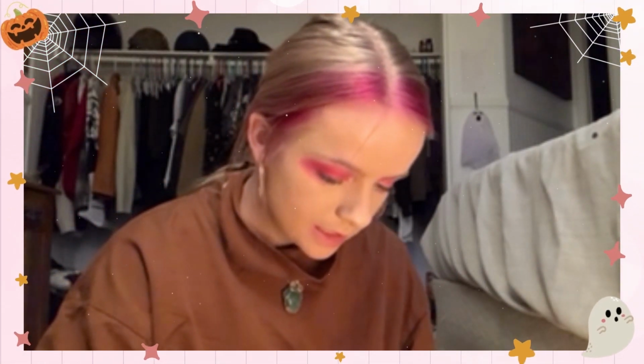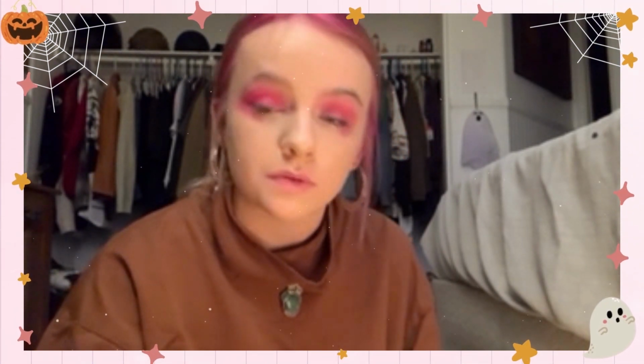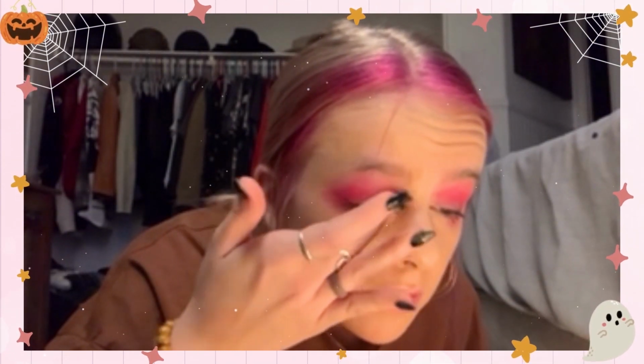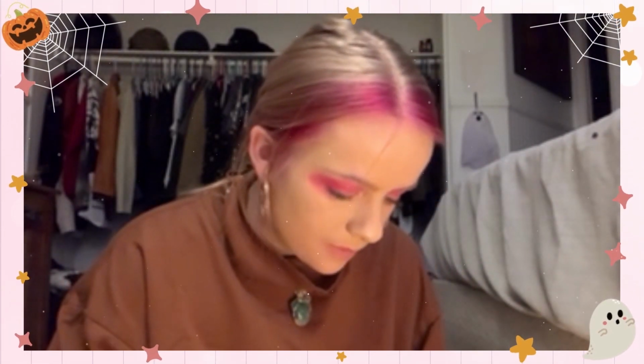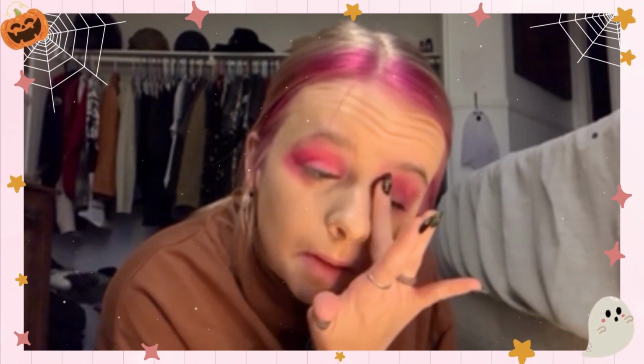Not today. So I am going to use my finger to apply this because I think it gets into my inner corner the best for myself. I never poke my clients with the brush, but I poke myself with the brush all the time. So I just like this to give me a blendy look, and then it's not too intense right in there in the corner. Boom. I don't know if you can see that, but it blended everything out.